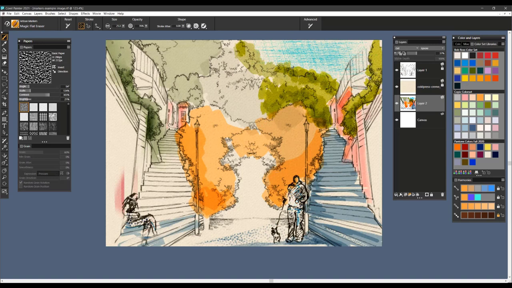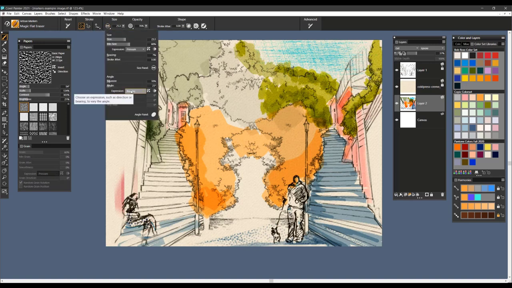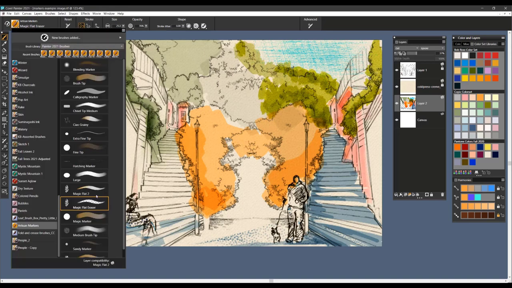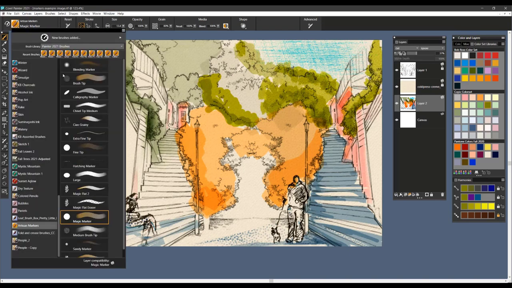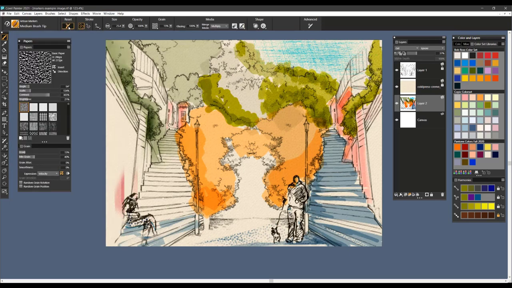And again, this can be optimized by using the art pen also, and the same would apply in the size option. Change that to rotation instead of bearing. Magic Marker, and this one again is a nice brush, a medium tip. Again, the same applies here. As you go back over an area, you're going to get more saturation. Medium brush tip, and this again is a brushy type of marker, and I'll use it just to fill in this area here. Let's maybe pick this yellow. And again, every time I lift that brush up, I'm going to get more saturation. Darker and darker.